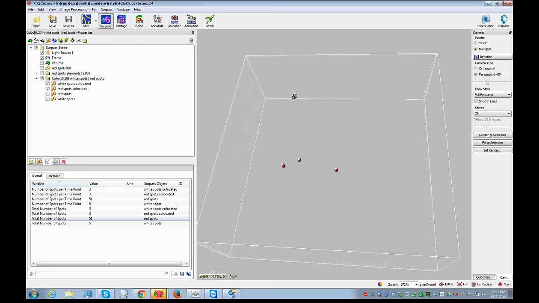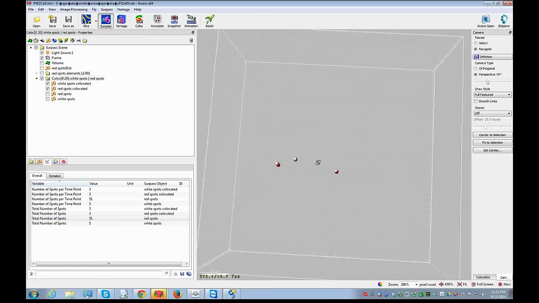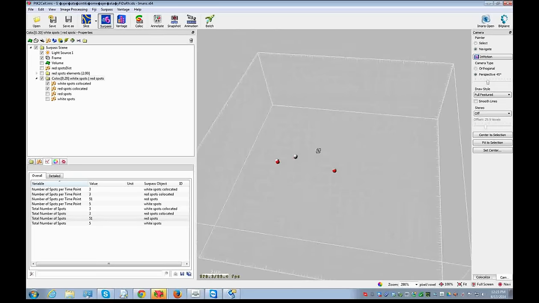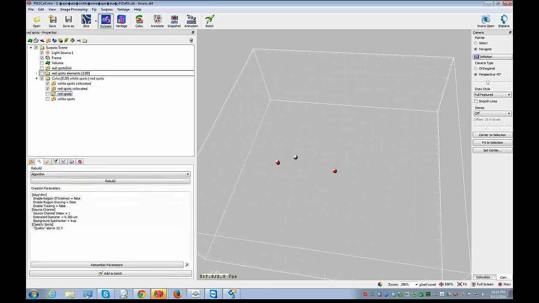Did I miss any, Kevin? Or I think I really covered it there. Yeah, I think you're pretty well covered for the spots distance. The distance transform is the other one. Yeah, I forgot about that. Should I do that? I'll go ahead and do that now, I guess. Yeah, go ahead and get that done. It's pretty similar.